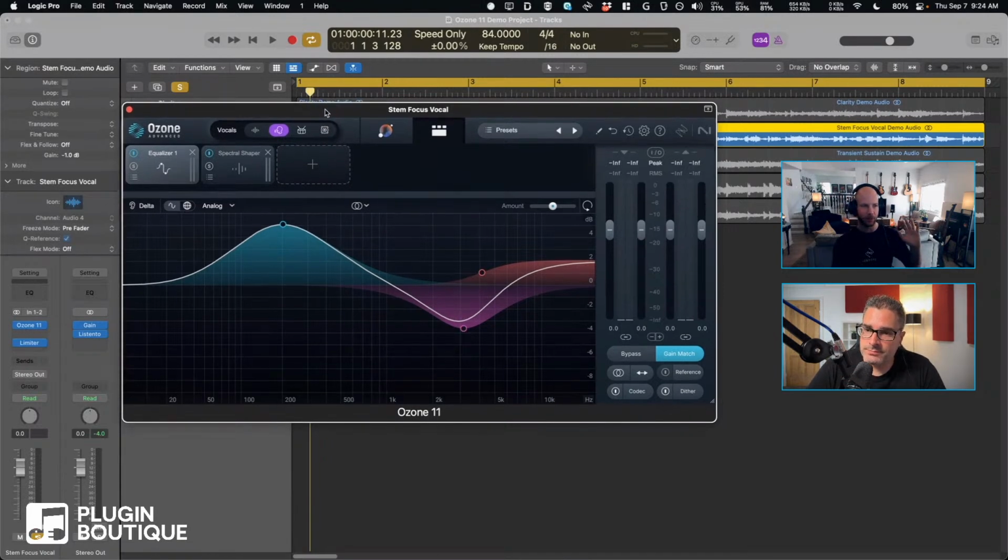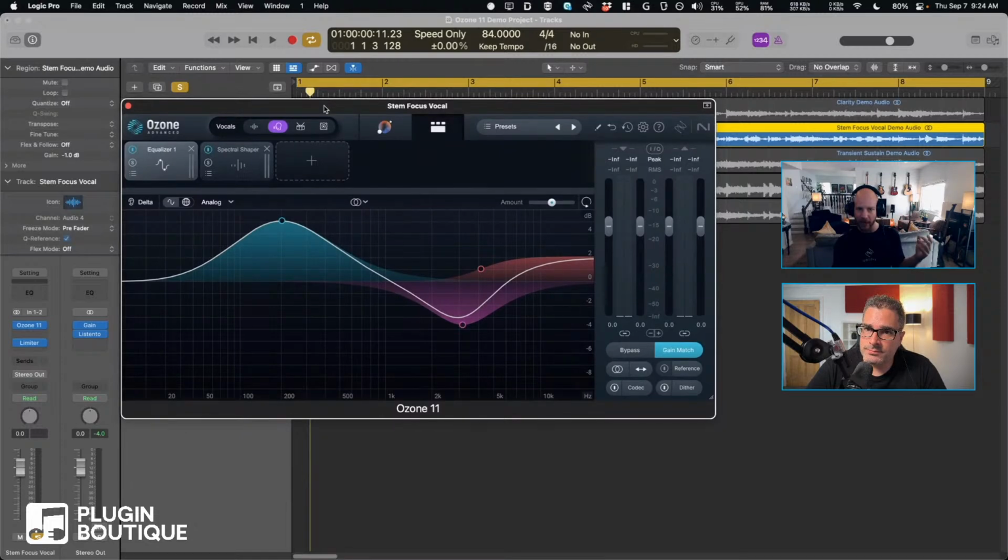So for mastering engineers who are working with mixed files and trying to make targeted enhancements to one of those areas, now it's super, super easy, right?